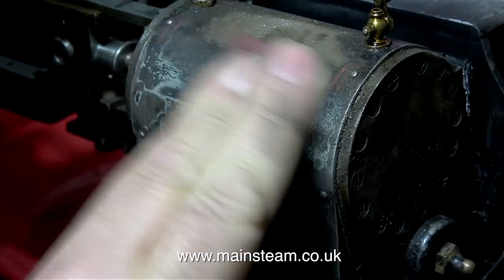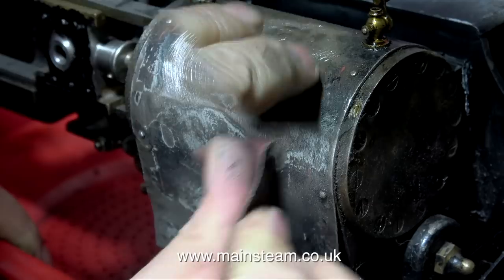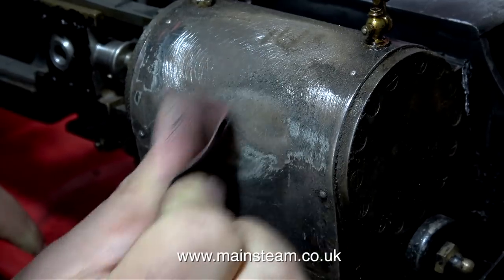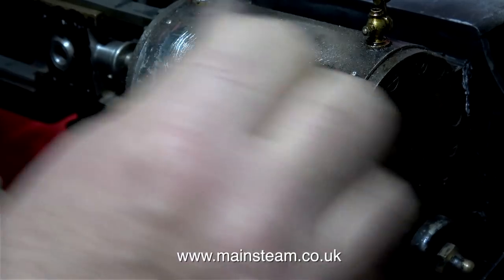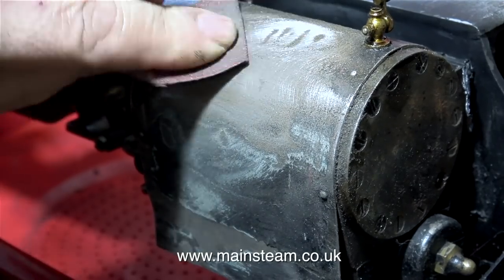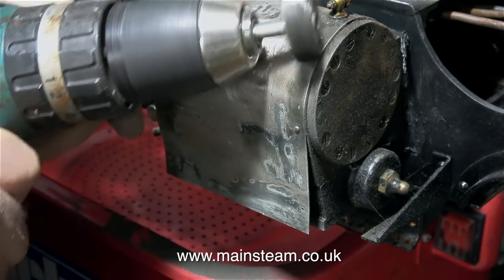The only bad thing about the cylinder cladding on this cylinder is there's a dint right at the bottom. And as the engine's upside down currently, it's right at the top. This I'll fill using some JB Weld. I don't like to use car body filler on parts like this — JB Weld is a lot better, a lot stronger and more permanent. There was a time when I'd never used this stuff, but so many viewers kept recommending it I bought a couple of tubes, and I've never looked back. It really is great stuff to use.